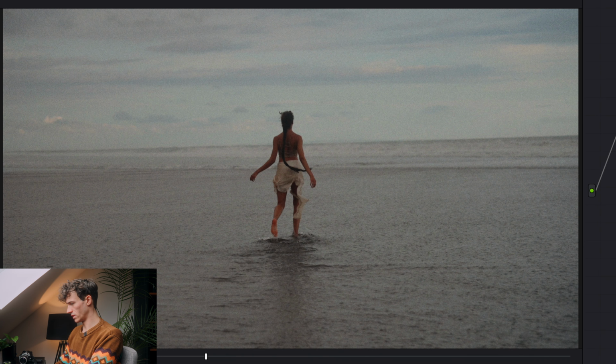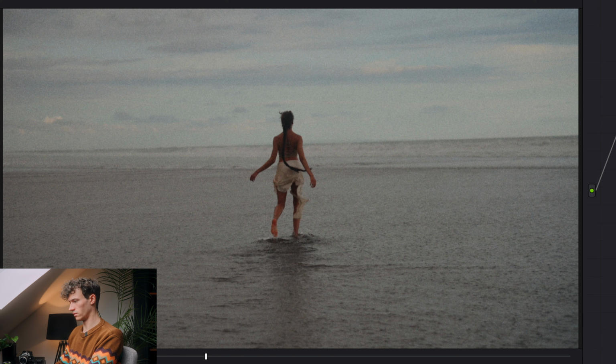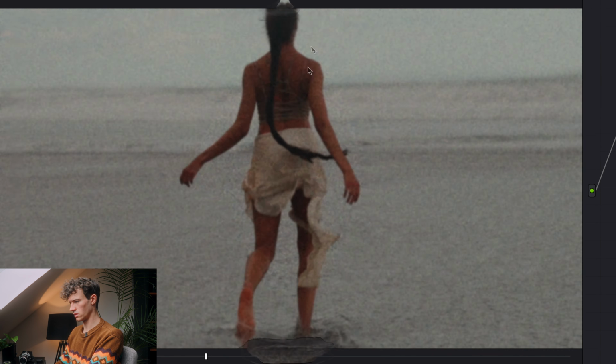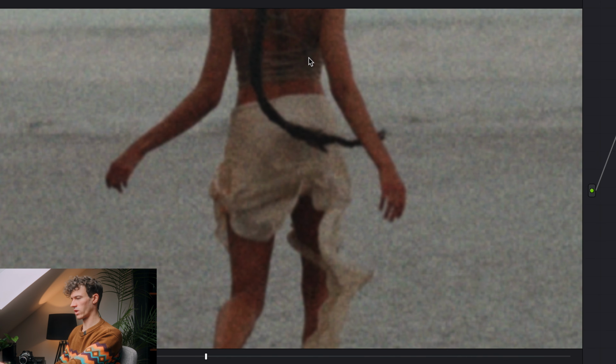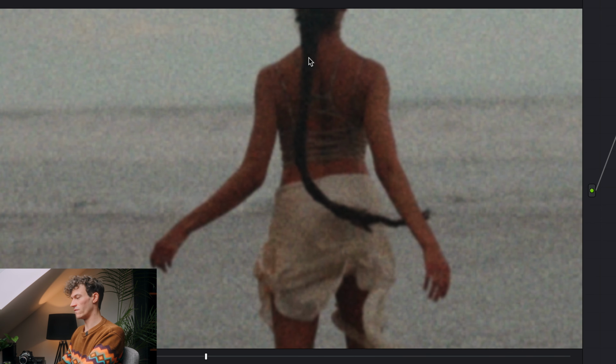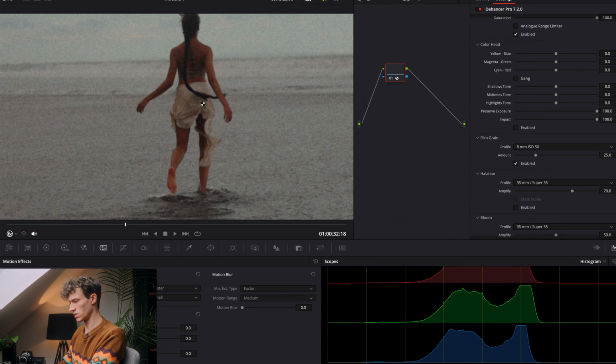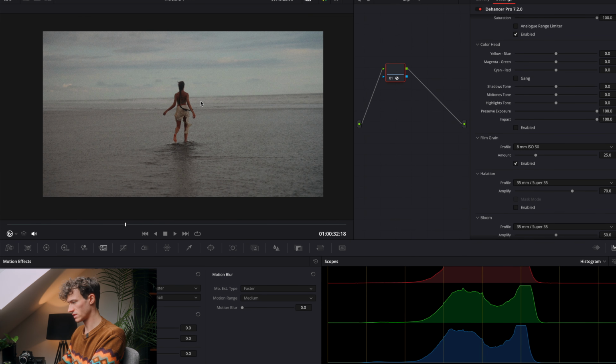Film grain, now it is the 35 ISO 250, but we want to have it on Super 8 50 to get the right grain. It already looks good. I mean, wow. And the cool thing is the grain here is actually simulated. The grain is not just an overlay, it is algorithmic and it is a real simulation. It is CPU intensive, so keep that in mind, but the picture will basically be rearranged in real grain or simulated grain. And that gives it a very, very authentic look, in my opinion. As you can see, already looks very nice.